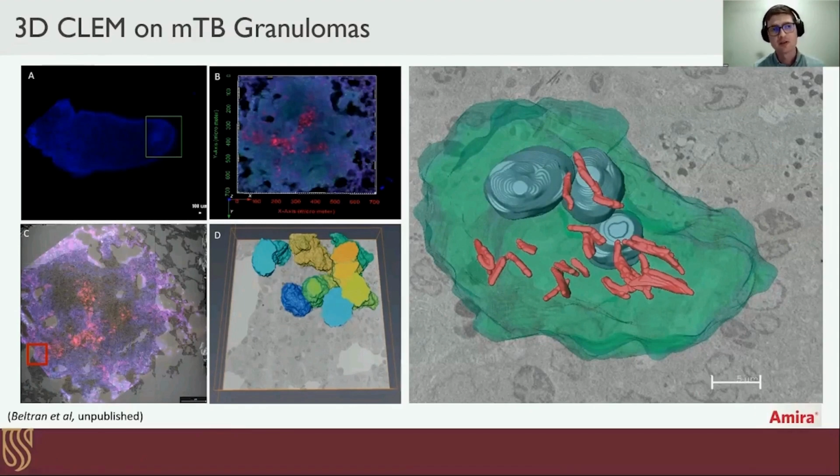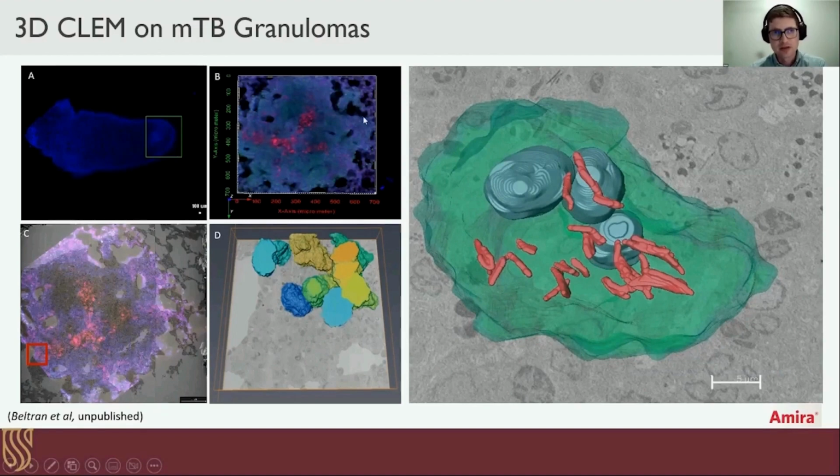So what happens during TB infection is at certain parts of the lung, macrophages or immune cells will start to aggregate. And this is what we see in this chunk here. So this is a slice of lung tissue that was fibrotome sectioned. And when we zoom into this area here, we took a stack on a confocal microscope. The TB was tagged with a red fluorophore. So the genetic variant of the bacteria that was expressing a certain fluorescent protein.